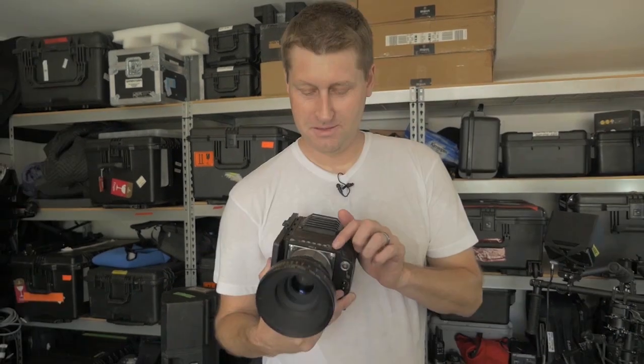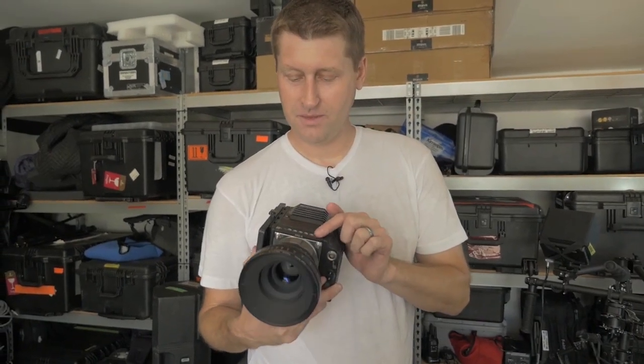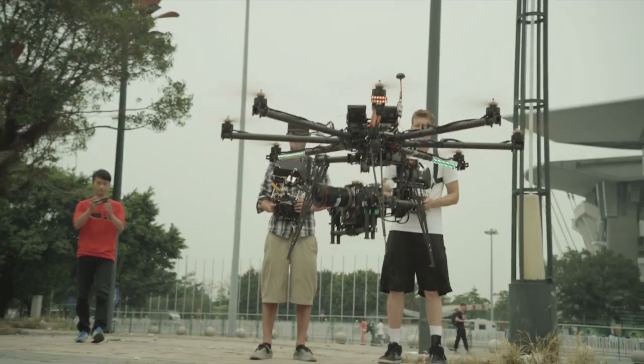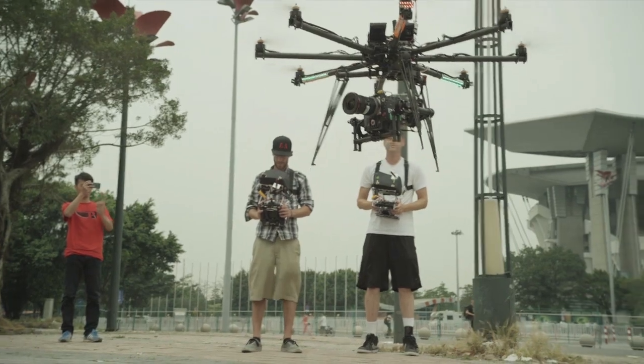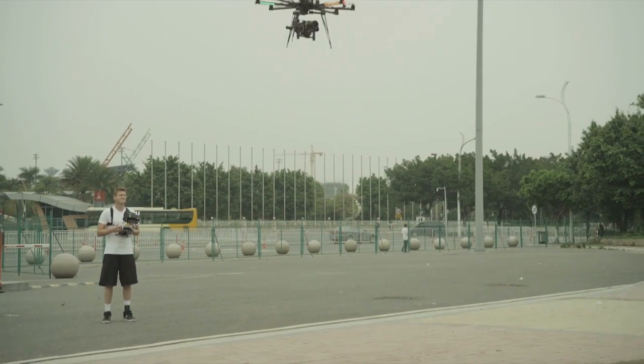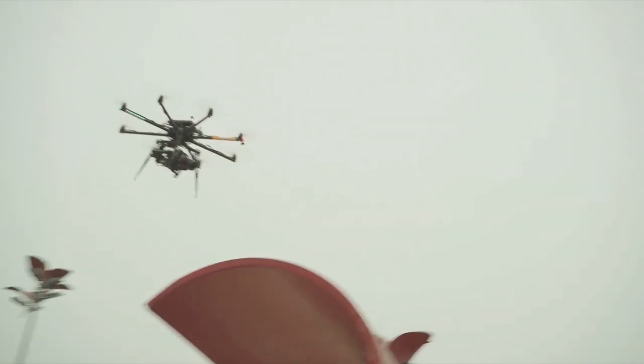See how there's a ding right there? I think this camera was on the remote control helicopter when I crashed it. So I knew going into this film we were definitely going to use a lot of remote control helicopters. Luckily we teamed up with some really great people, Free Fly Cinema and then Intuitive Aerial.